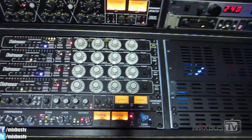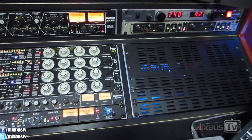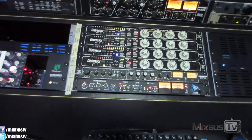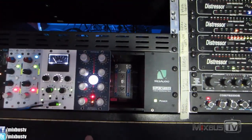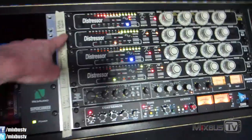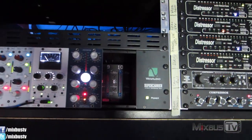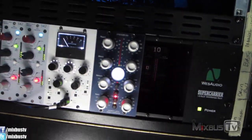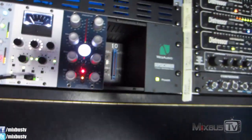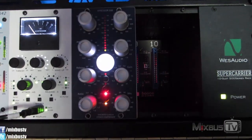I'm still deciding what other piece of gear I'll need — I have a couple of ideas but I'm not going to say anything yet. I also didn't mention the whole vocal bus. The vocals are mono, with the distressor insert and the parallel distressor, but they end up in a stereo bus output. I always have the Expressor on my vocal bus. It does a couple of dB — three tops — of gain reduction on vocals at the tallest peak.